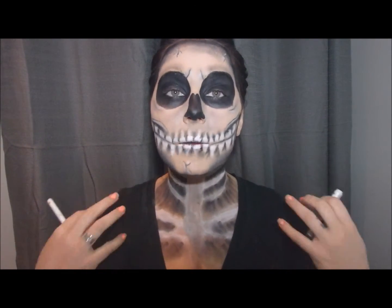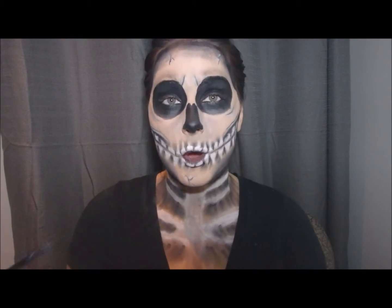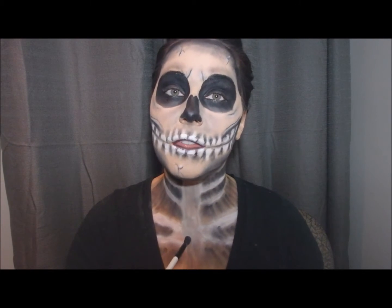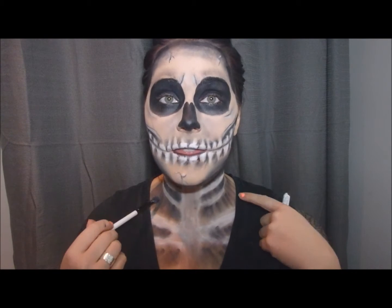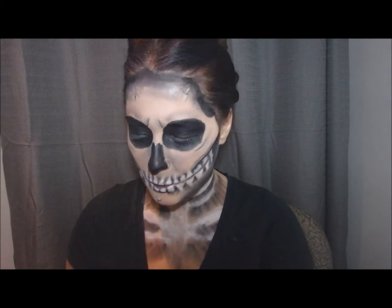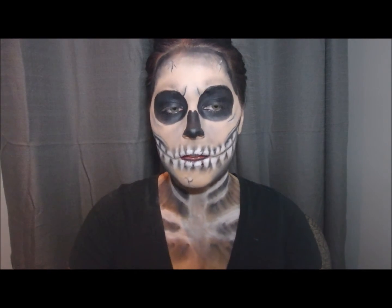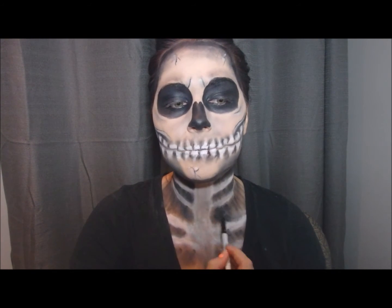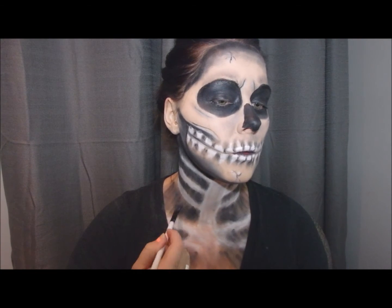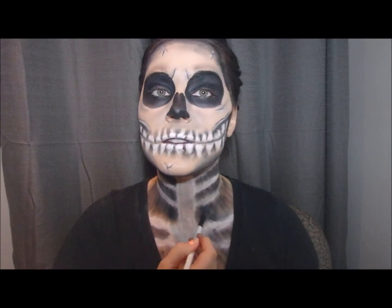And that's that. What I would recommend for the bones is also setting it, you can use white eyeshadow for the white and black eyeshadow for the black as well. That can add some extra dimension too when you put the eyeshadow in. Just like that.